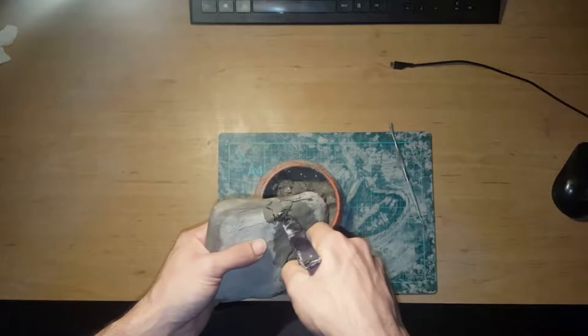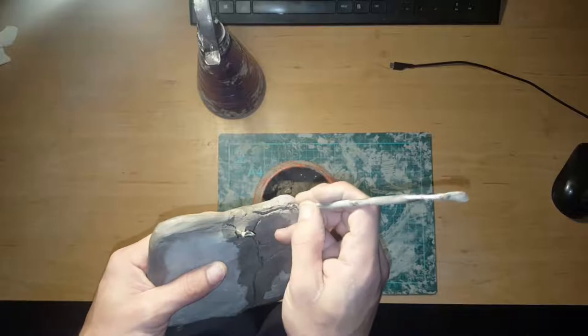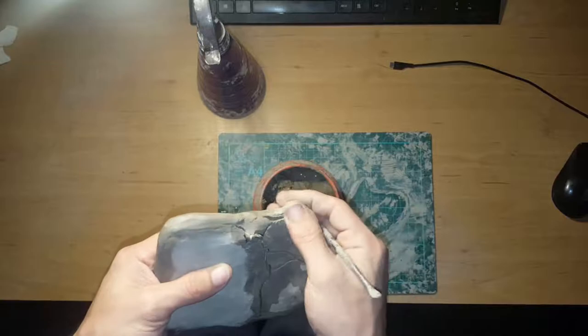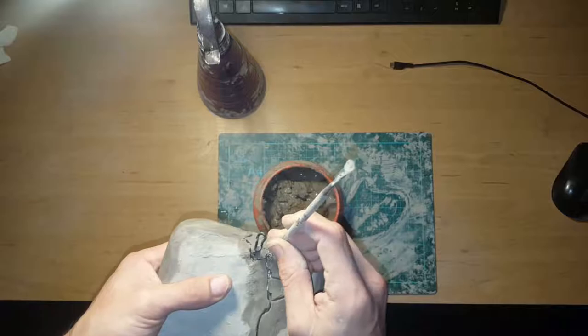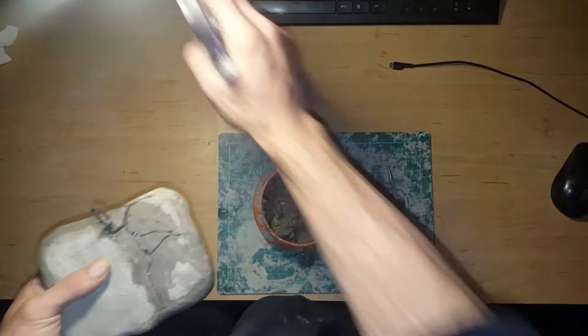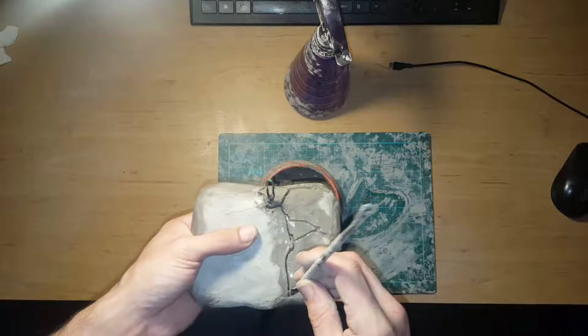So what you gotta do first is find where the cracks are. You need to kind of dig in, so you can add some clay. And the reason why I'm adding the water is because it's air dry and the water will make it wet again, to soften it again.